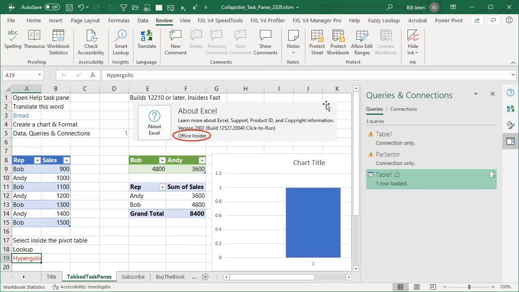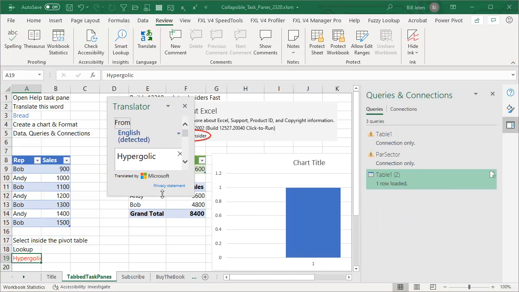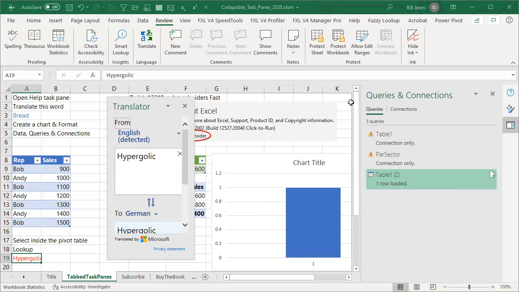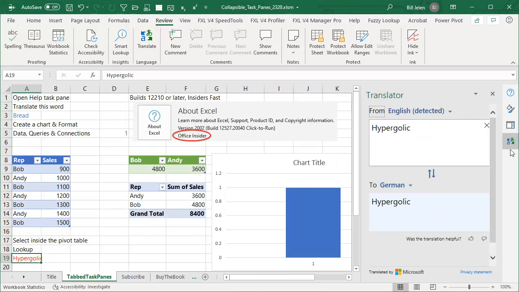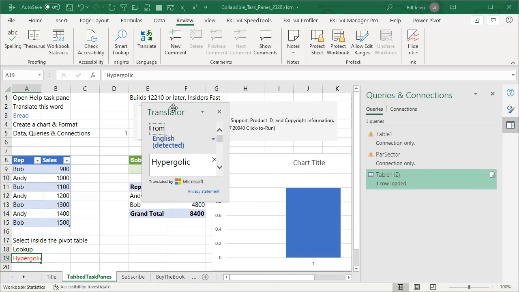Now, what if you need to see 2 task panes side by side? No problem. What you can do is go to the task pane, drag it, and tear it off the side, and now you can see this task pane and that task pane. To get it back, just take it and drag it over to the right, and it becomes part of the tab strip again. Or another option, grab the task pane and then dock it on the left-hand side.